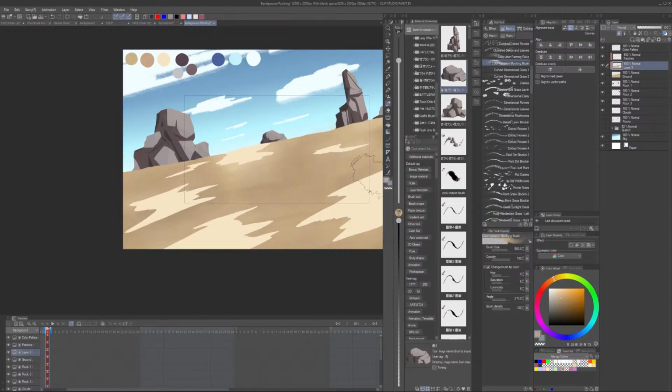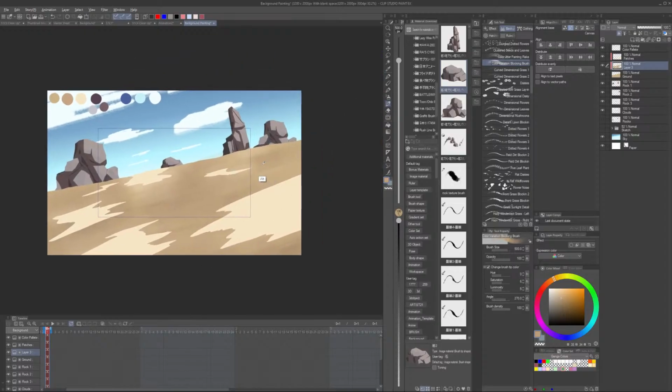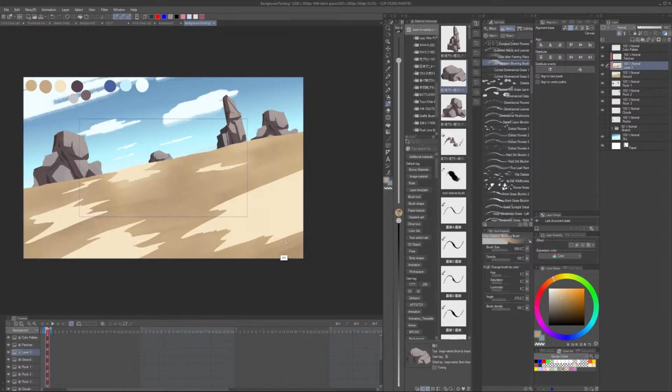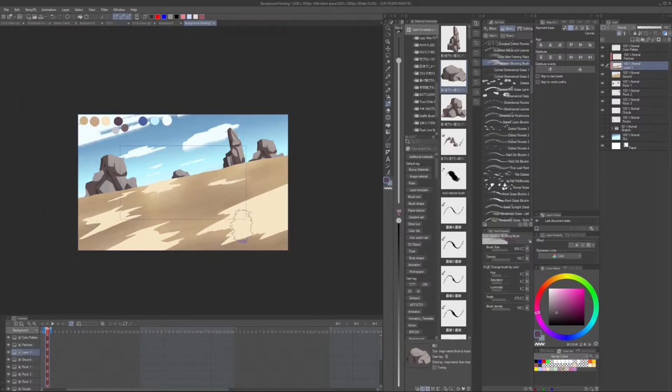You just go with the flow. If someone could show me how to actually do this one, that would be great. But now I'm just focused on maybe adding a little bit of this color as well, here and there. Not too much, but there.